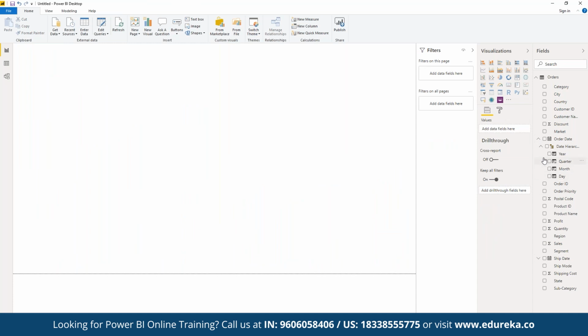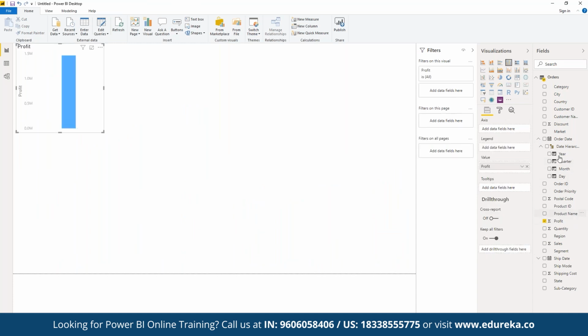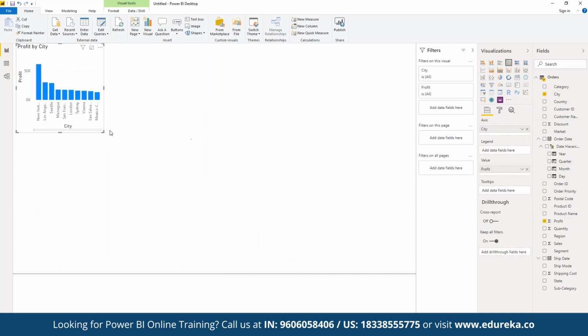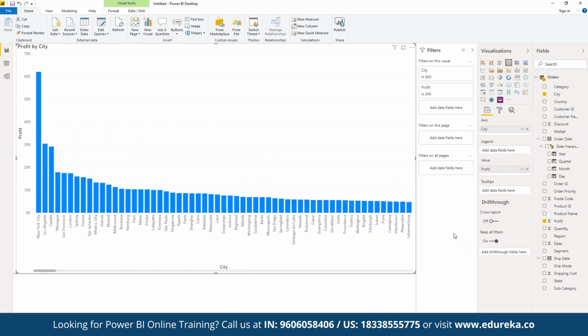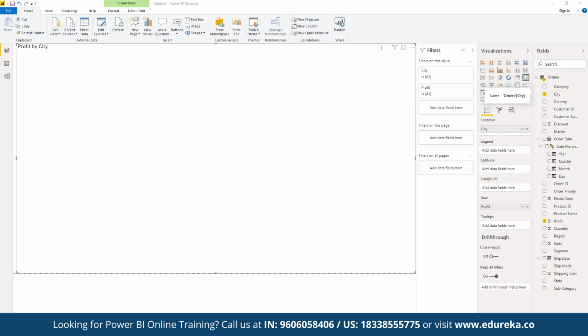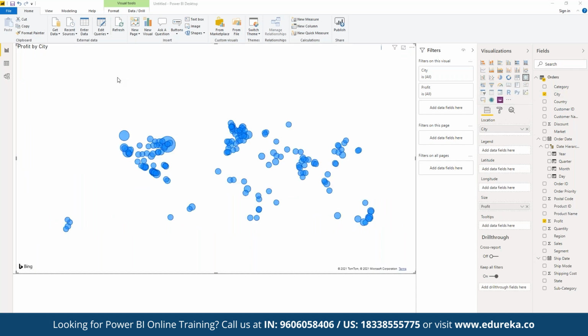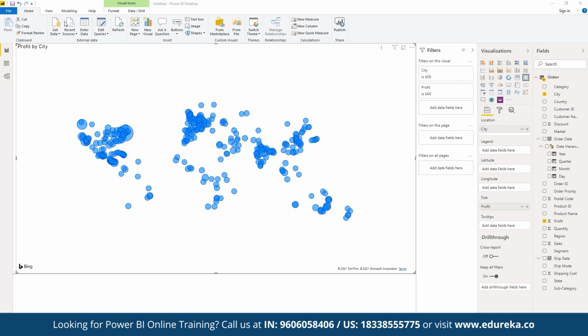So let's say we want to plot this on a map. Here we can choose the profit, and here we can choose cities, if we want to showcase the profit that we have recorded in different cities. This is geospatial data that we can easily present by using a map section. So we have a map, we can choose profit and cities, and then this data is going to be presented visually on top of a map itself. All right, so currently the map is going to get populated.